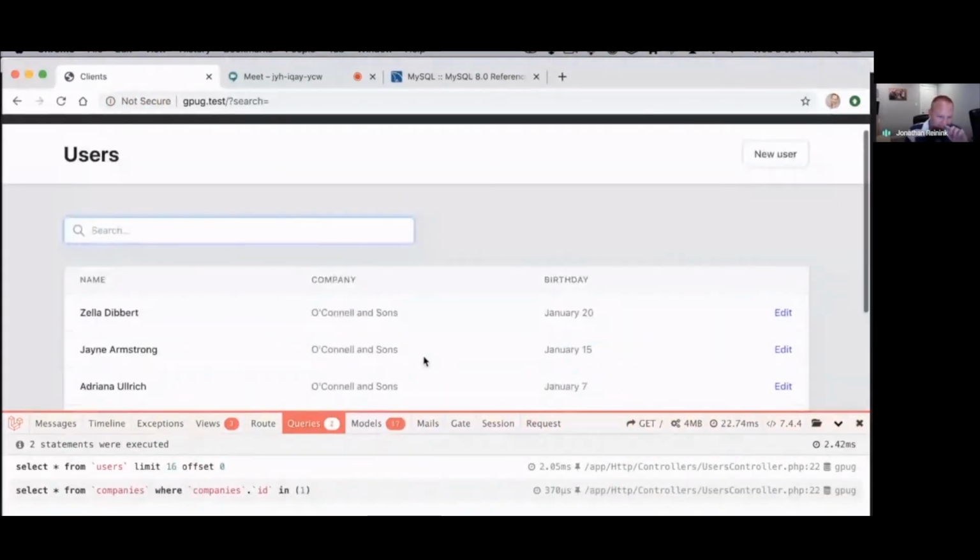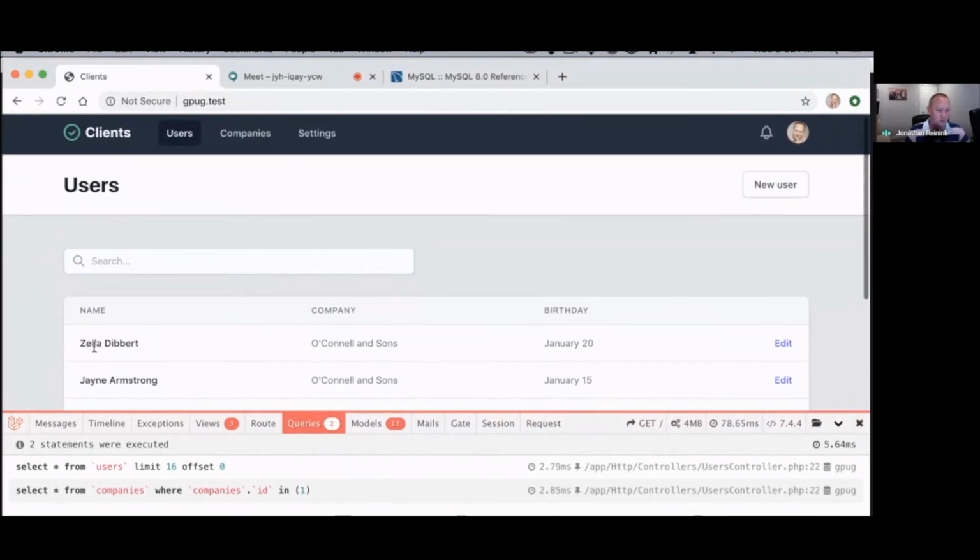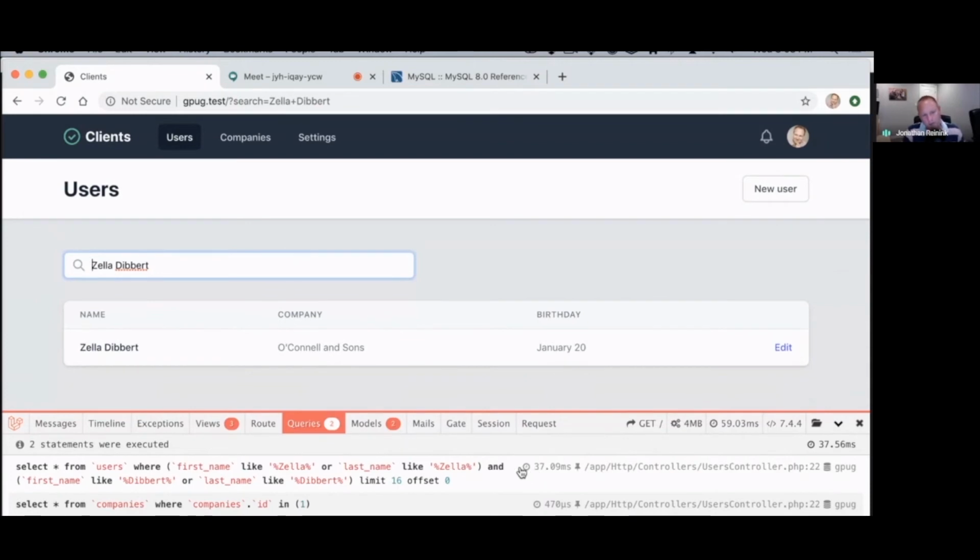But before I get into exactly how to solve those, I just thought I'd also show you here. If I go back to where we were, I'm just going to rerun a search here. I just want to talk a little bit about the performance of this query. It's running at about 37 milliseconds. Let's just say that this search was appropriate for your app, and you're saying, well, why is it running at 37 milliseconds? It'd be nice for it to be a little bit faster than that.